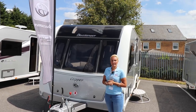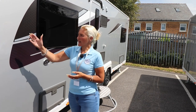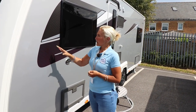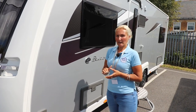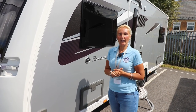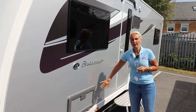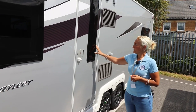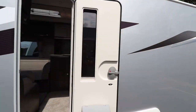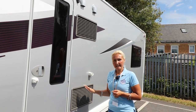Coming to the near side, we still have the silver sides which I absolutely love. We've got purple and silver decals and at the front here we've got the whale gas point for those that like to cook outdoors. As we come down we see we've got the locker at the front and the single one-piece door with large window. Over the top is the awning light and behind that we've got the vents for the fridge and freezer unit inside the kitchen area.